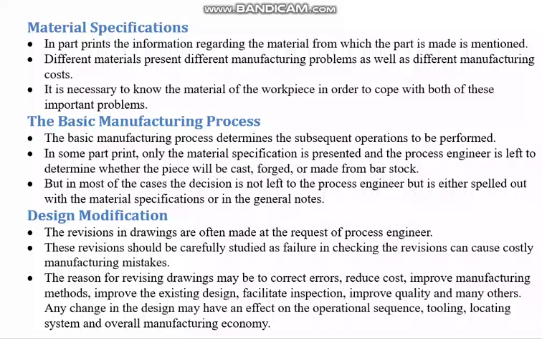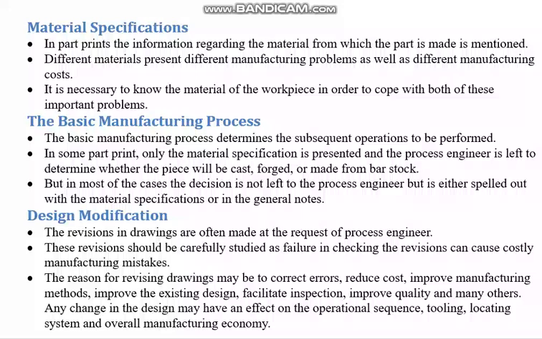50 mm diameter, with plus or minus 0.02 mm, and then this man may say, no, no, plus or minus 0.02 is a very close tolerance. I will make it plus or minus 0.03 mm tolerance. The design engineer may agree, may not agree, because it will be affecting the quality of the product also. Suppose he agrees, that should not be kept just orally, it should be put on the drawing.